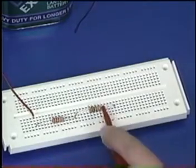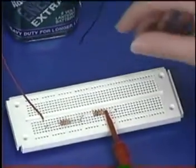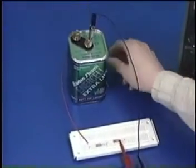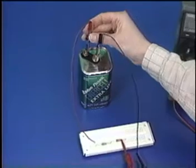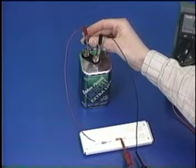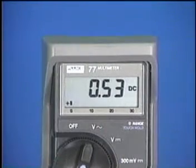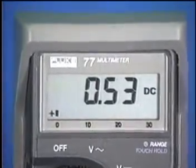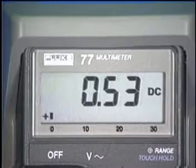Then, connect the positive test lead to the right side of R2 and the negative test lead to the negative battery wire. Now, power up the circuit and check your reading. The multimeter measures a total of 0.53 milliamps. In this series circuit, you will get the same reading for total current at any point in the circuit.